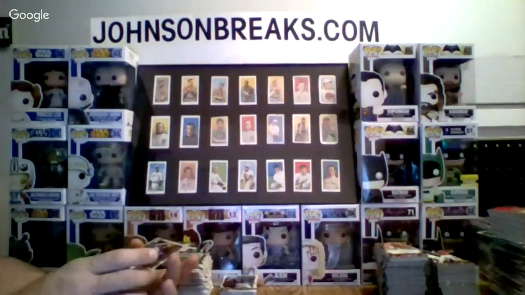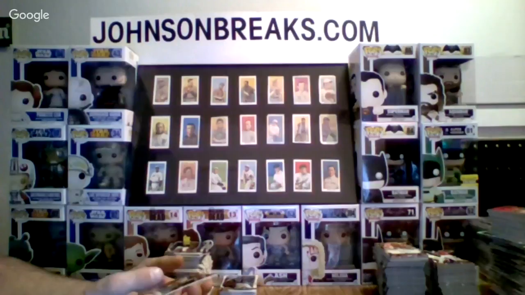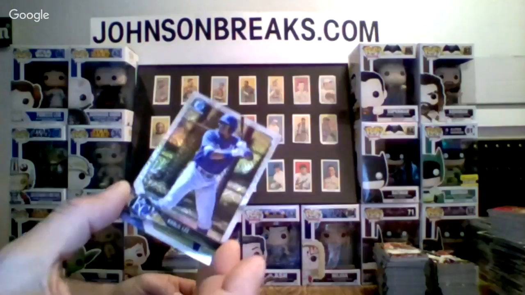Corbin Burns, Milwaukee. The big hit. Serial number to 21 of 25. Jose Siri for Cincinnati. That's the big dog right there. That's the big hit. The AJ Puk for Oakland. Santana for the Dodgers. Khalil, Kansas City. Hensley, Philly.